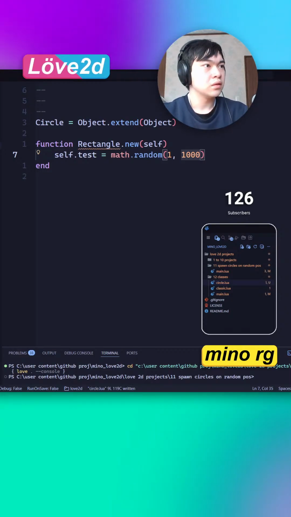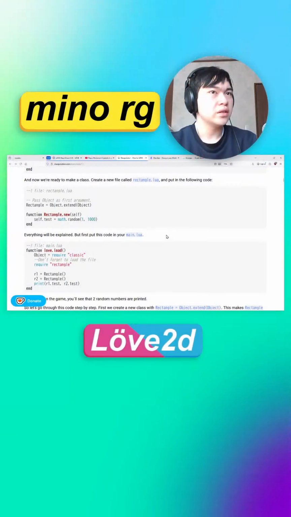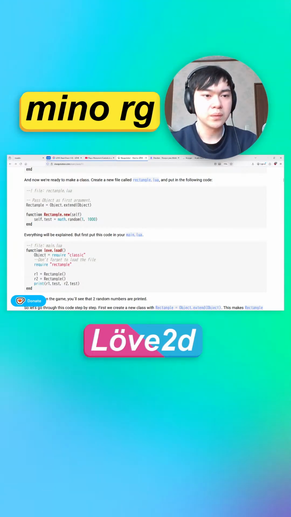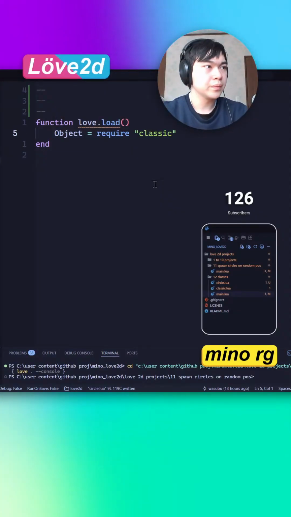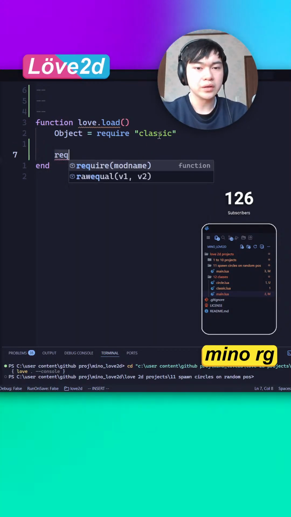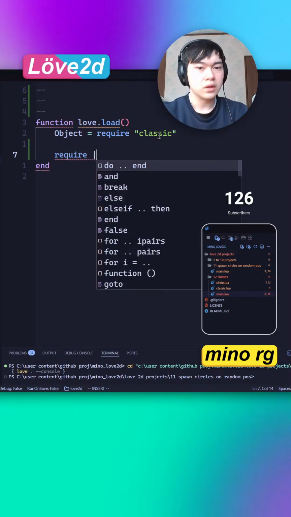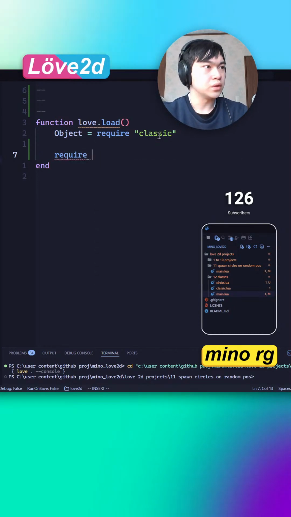Okay, and then here everything will be explained, but first put this code in your main.lua. All right, so in my main.lua we have require classic, and below that we need to require the circle.lua.